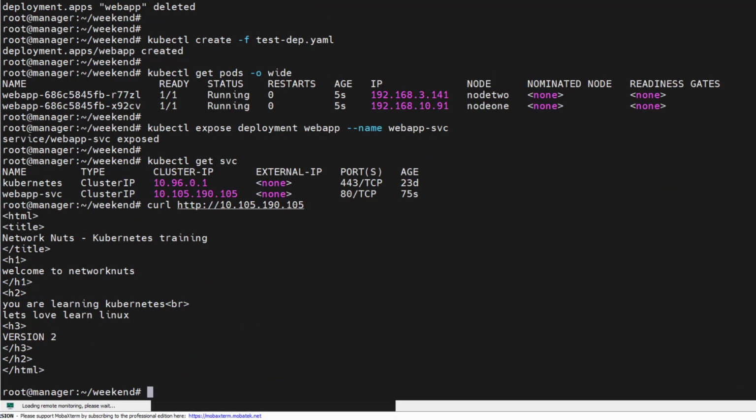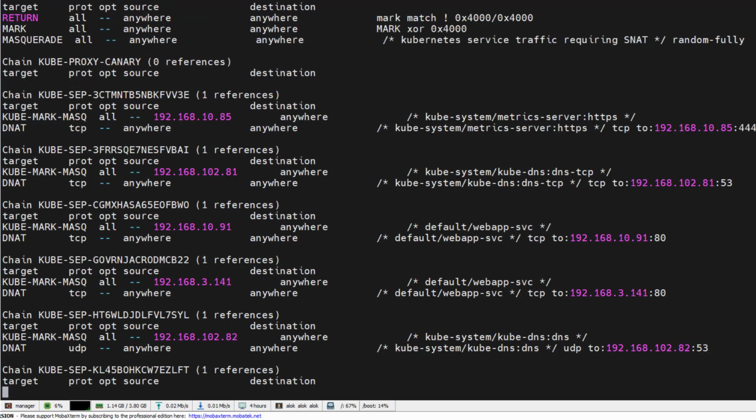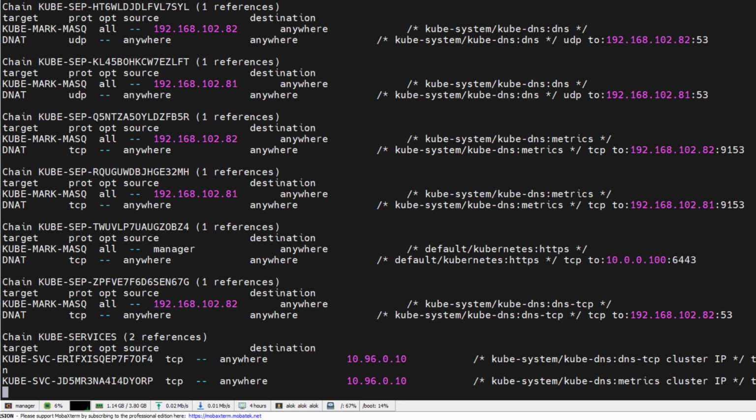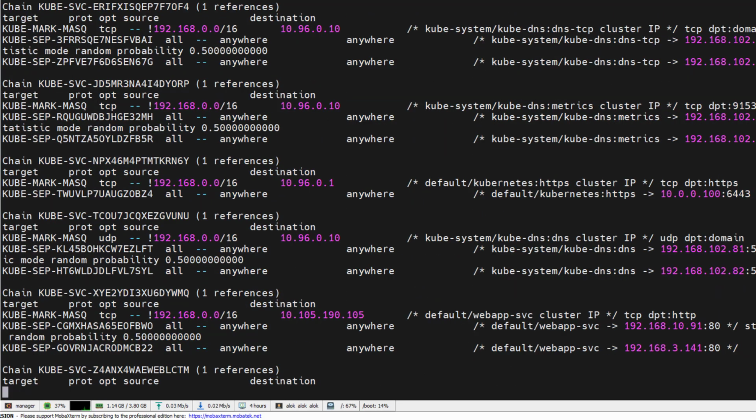If I go to my machine and give the command iptables -t nat -list, let's check it out here also, right? Let's see, here also I've got a WMQ entry.